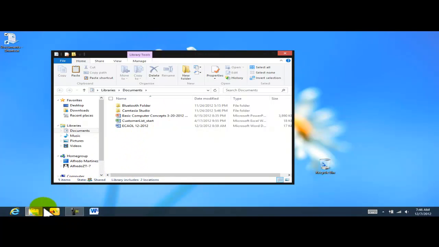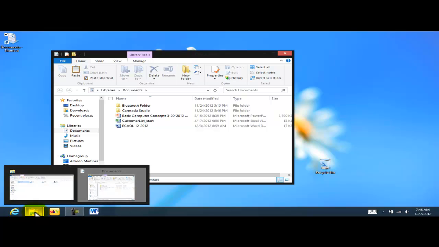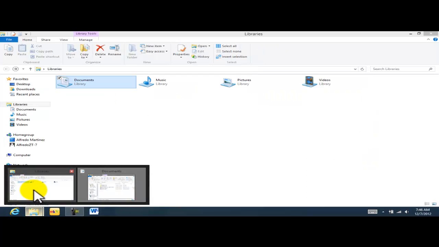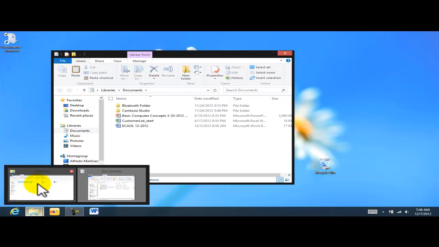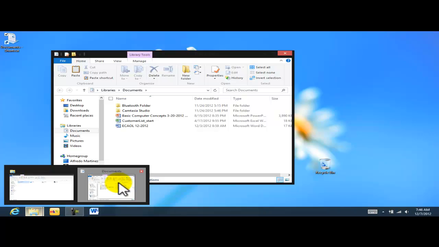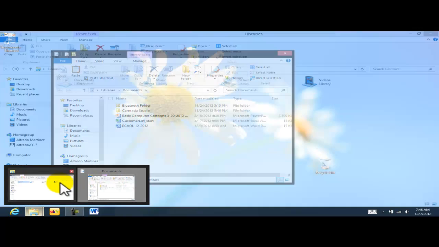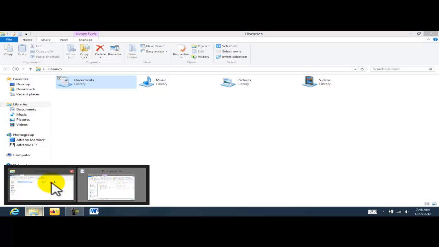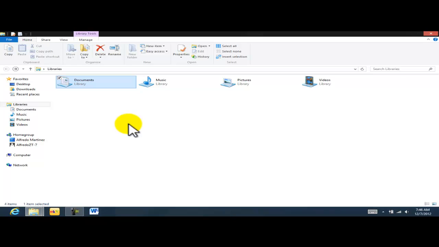When you bring your pointer into the File Explorer, just hover your cursor and you see that we have two windows. When I bring my pointer over, it's telling me that I have the libraries open, and it's going to show me the window. When I bring my pointer over documents, and I'm just not clicking, okay, I'm just hovering over documents, it's giving me the preview of the library of my documents folder. Okay, so any window that I may want to display, I will click on it, and there it is.